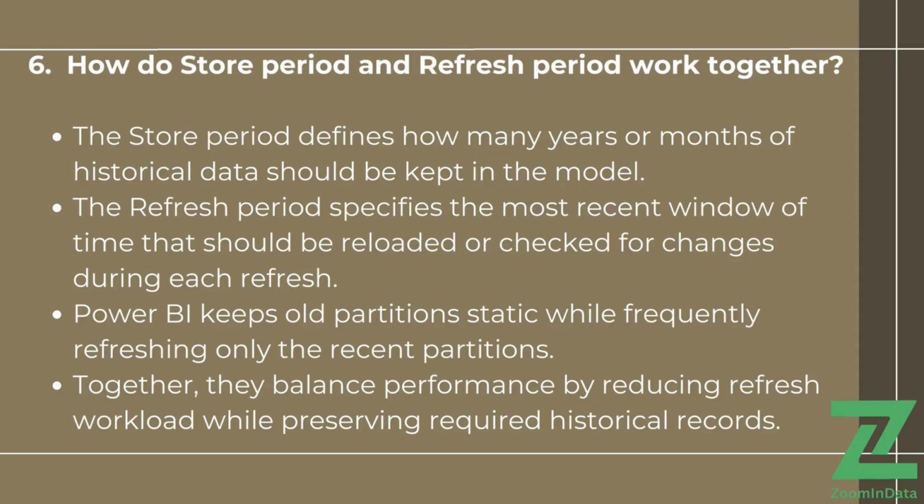Sixth question: how does store period and refresh period work together? The store period defines how many years or months of historical data should be kept in the model. The refresh period specifies the most recent window of time that should be reloaded or checked for changes during each refresh. Power BI keeps old partitions static while frequently refreshing only the recent partitions. Together, they balance performance by reducing refresh workload while preserving required historical records.